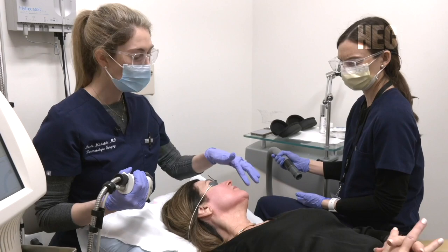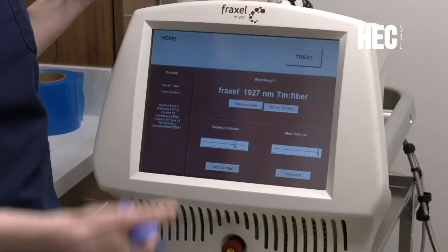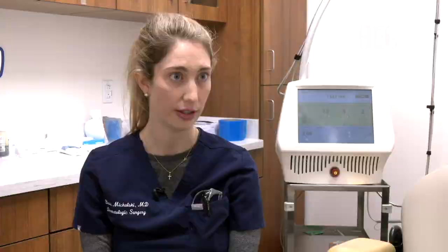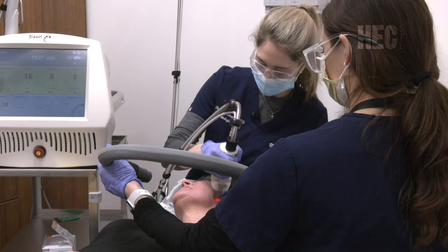The non-ablative fractional laser is performed by dermatologists, or it may be offered at a plastic surgeon's office. It's called the Fraxel Dual. The Dual refers to the two wavelengths of the Fraxel. There's a 1550 nanometer wavelength, which goes a little bit deeper, delivering energy into the deep dermis of the skin — targeting deeper acne scars, deeper lines and wrinkles, and improving skin texture. The 1927 nanometer laser is a thulium laser targeting water, which helps pull those brown spots off the skin, making it good for facial rejuvenation.